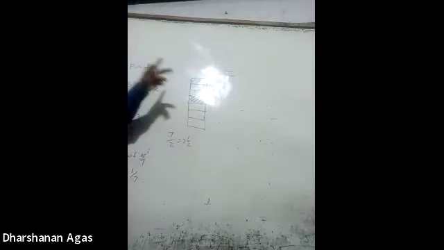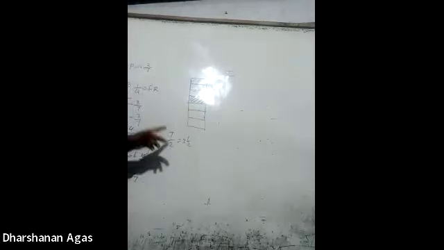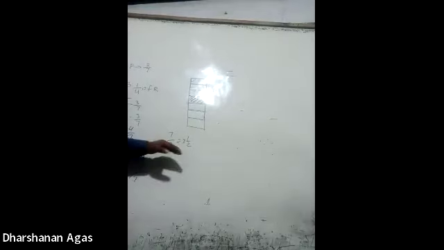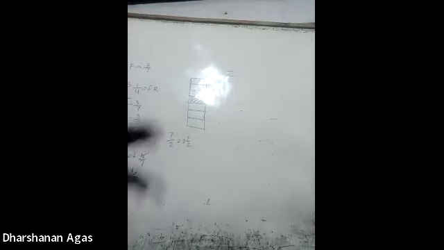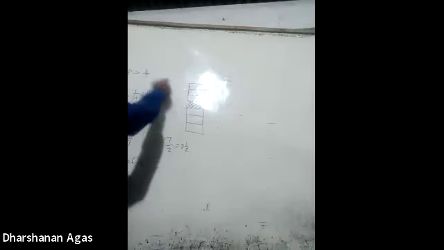Total 7 portions were divided. Half the land means 7 divided by 2, 3.5 portions. But Pradeep wants more than that, and you have to show it. What do we want to do? The black color I marked is the 3 he already owns. Newly he bought 1. Both together you should add. So how to find that? Already he had 3 over 7. Newly he bought 1 over 7. If you add, you get 4 over 7.